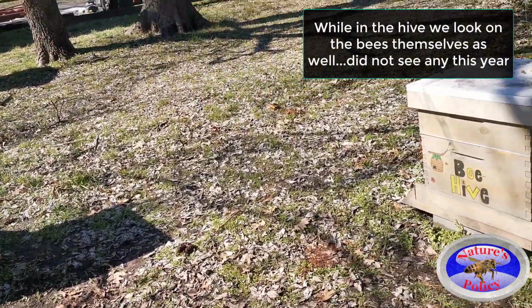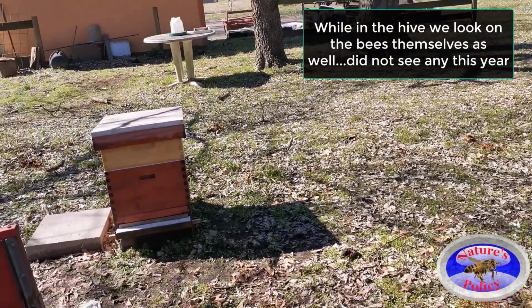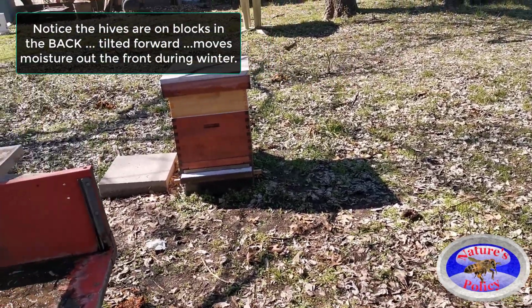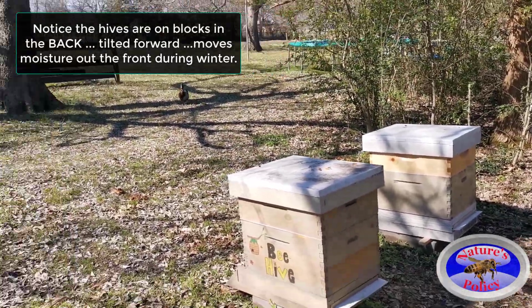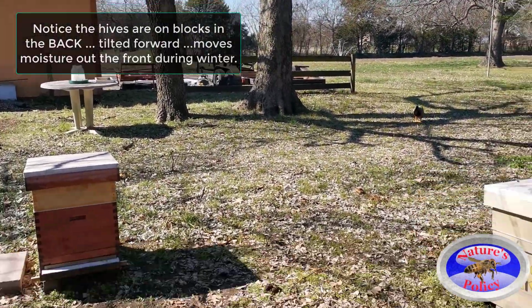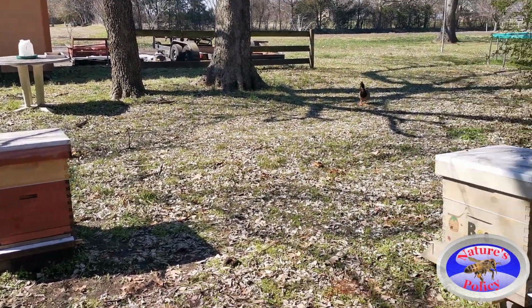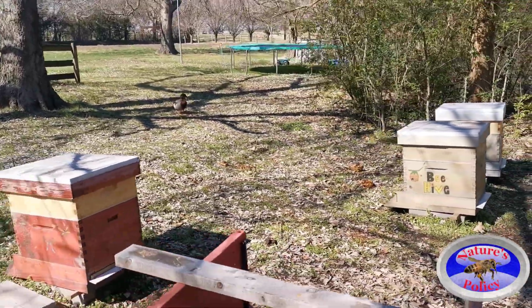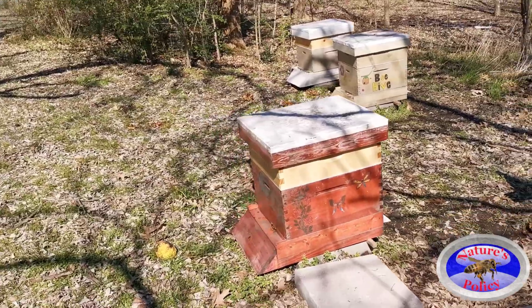Now, we looked through them, and like I said, that was in January, and I didn't even find one, but we went ahead and treated them nonetheless, because, well, might as well treat them. Just be on the safe side. But a good strong hive can basically take care of itself, guys, and that's the truth. They can really take care of themselves. But you do want to make sure that you do what you can to help them.